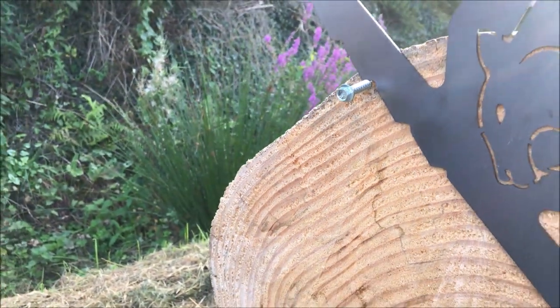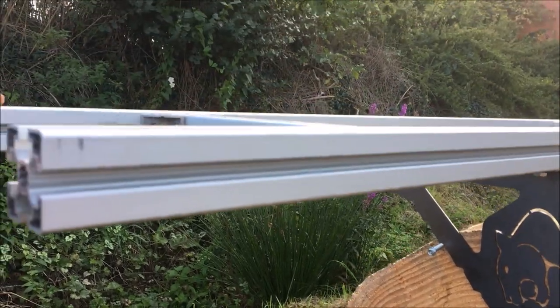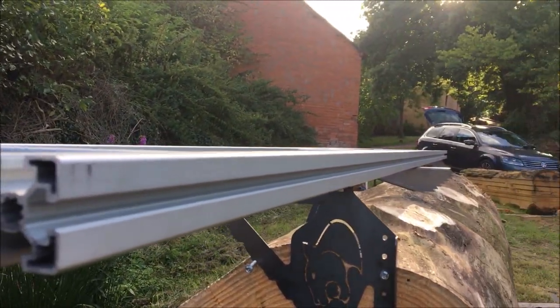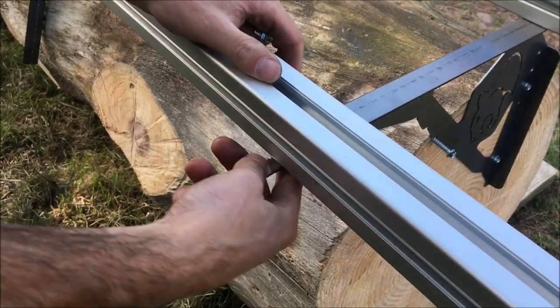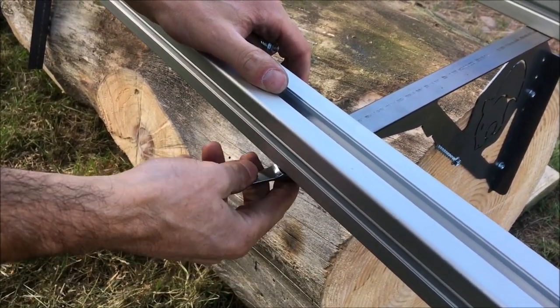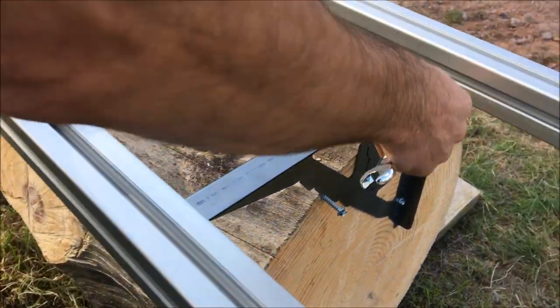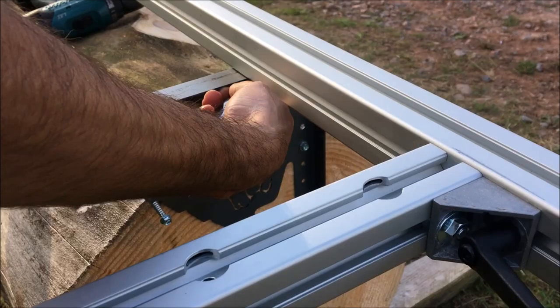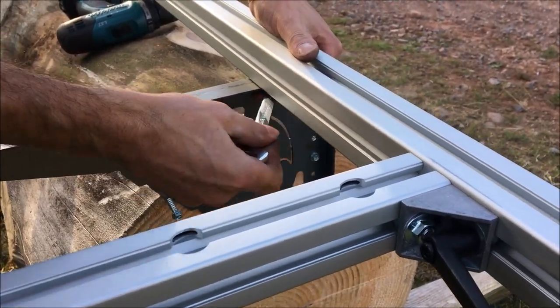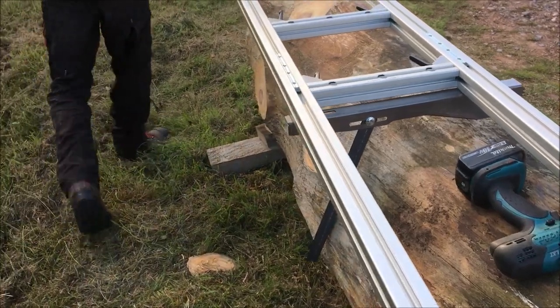So already now you've got your rails on there. Now just make sure they're all square and in line with the log. And we're going the right way. So we're just tightening the brackets on now. So yeah, that's those two, and then we'll do the far end too.